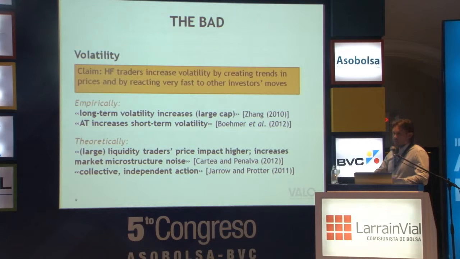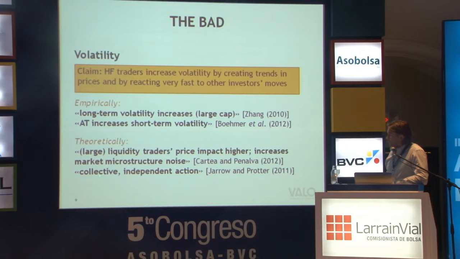Unfortunately, most of these theoretical papers, for instance, this one, which is a nice setup, basically build the volatility increase inside the model, so they assume the HFT guys to be a certain type of HFTs. So once again, you're sort of misspecifying HFT guys to a certain extent. And this is another example, one very nice paper, a mathematical finance oriented paper. So if you are into that, that's a good reading.